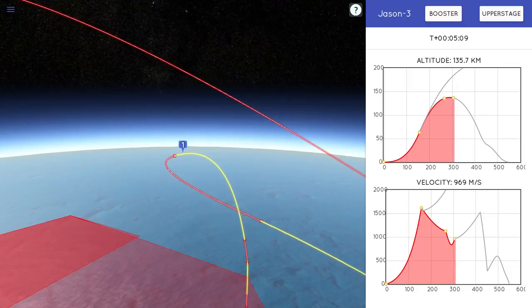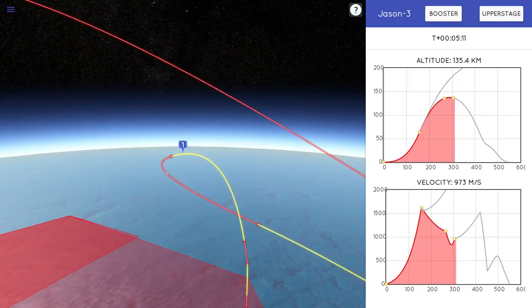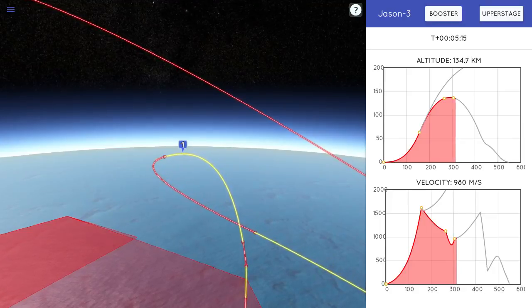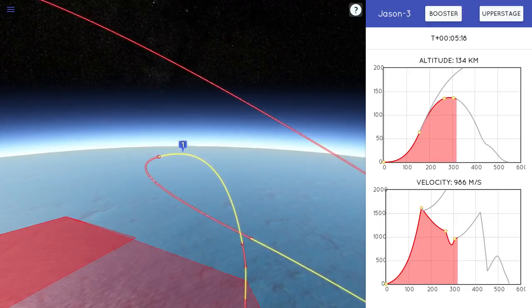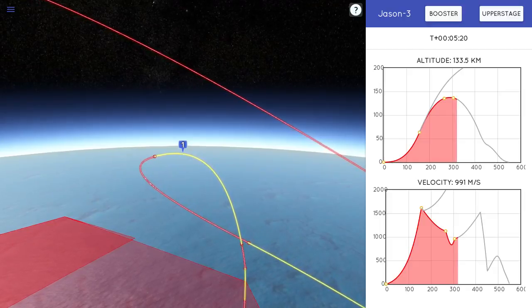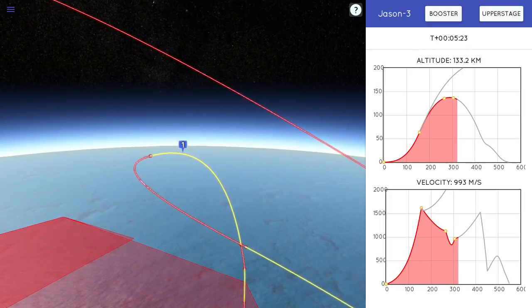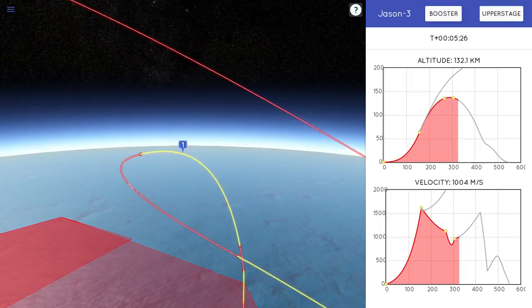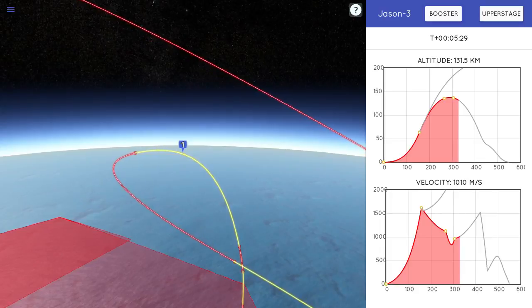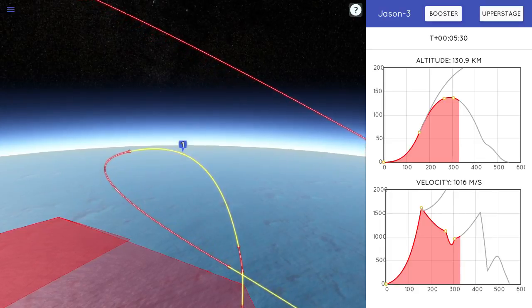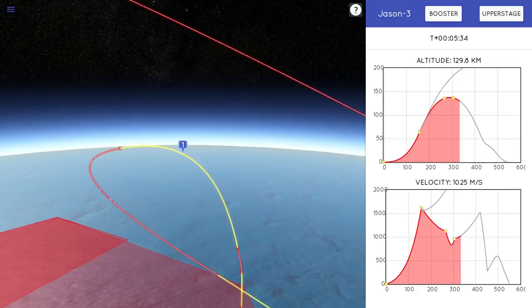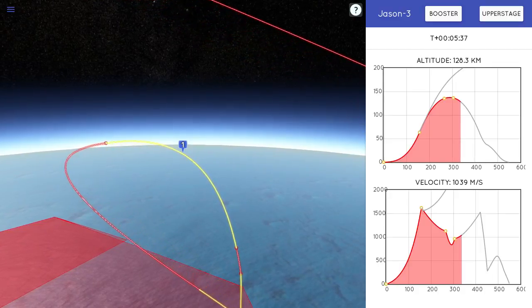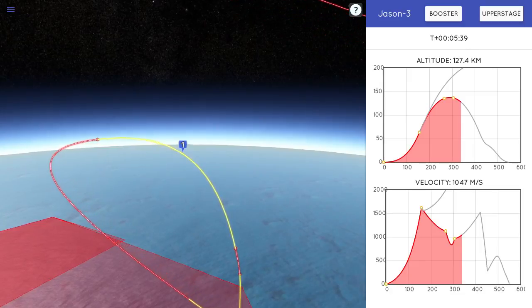So like we said before, we've had a really successful launch so far today. We're actually going to be sending it back up to John for a quick status update. Be sure to keep following along. So far, we are on a nominal trajectory with that second stage performance. We are about four minutes away from the second engine cutoff where we are going to park in our orbit and then get ready to deploy the Jason-3 spacecraft 45 minutes later after we do that circularization maneuver we talked about earlier.